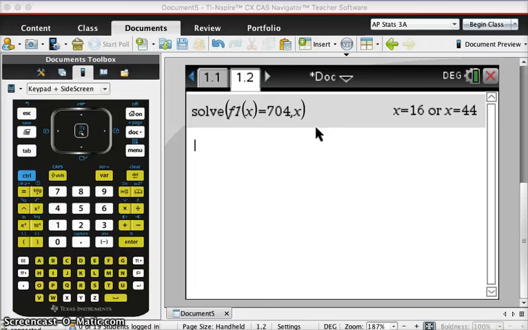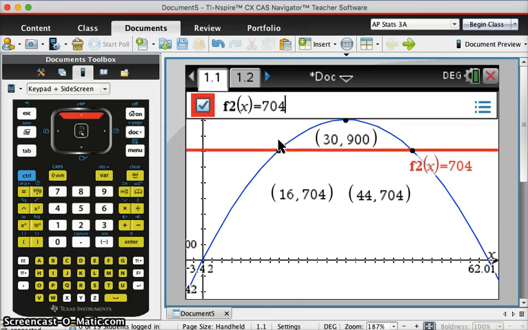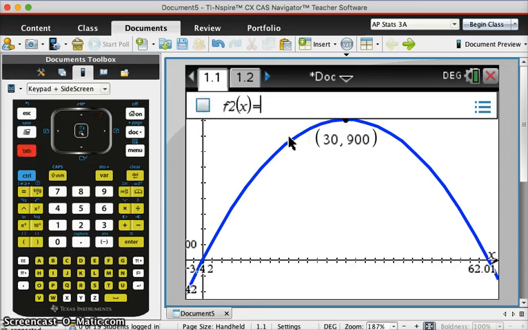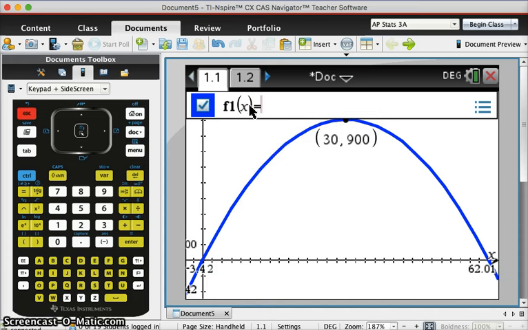During a test, if you're ever faced with making a new graph for the next problem, you could make a new document for every single problem. That's fine. If that bothers you and you want a faster way to get on to the next problem, you could just go in here and delete the functions that are already here. You can actually just uncheck that. I'm just going to show you another way to do things. Is that gone now? Yeah. And so let's just get rid of this and, ooh, I went too far. Escape. You can always escape and get out of stuff.